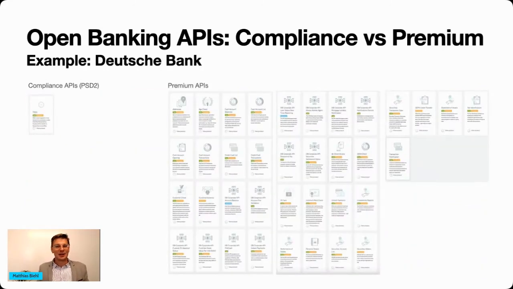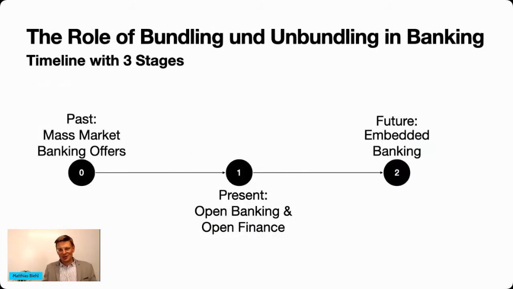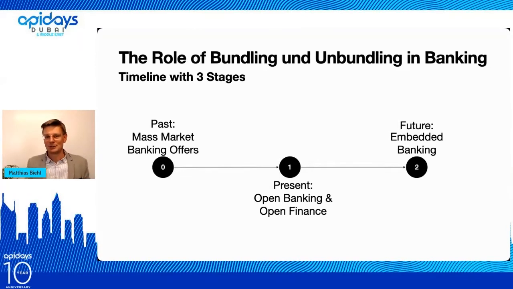If I look at another bank, the difference is even bigger, right? They have structured the API so that their regulatory API is just one, and then they have more than 30 other premium APIs. So we can see that premium APIs are very interesting to banks. And while the regulatory APIs can be a starting point or can have this initial spark to get started with opening up APIs, banks typically go beyond whatever is required, and they want to open up more and provide premium APIs.